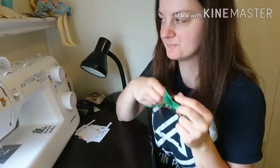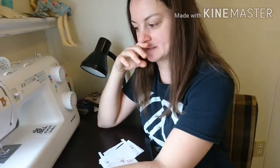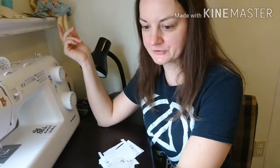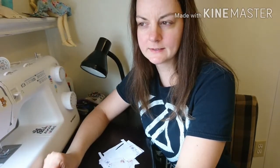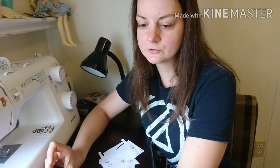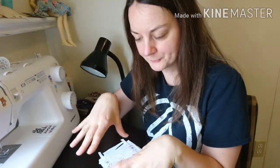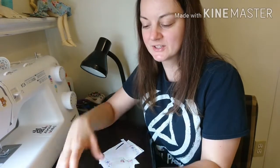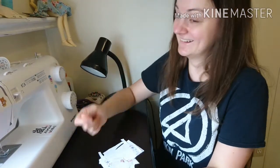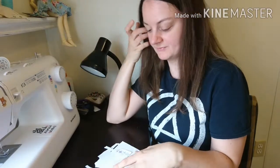Funny. Okay. And I want to show you the patterns I made back then. I didn't have any idea how to do patterns. I think I didn't have any access to look them up, or I didn't even have the idea to look them up. So I really just took my doll, put it on a piece of paper, and drew around it. That's what I did. I didn't have the idea to go to Google and look for patterns at this time.